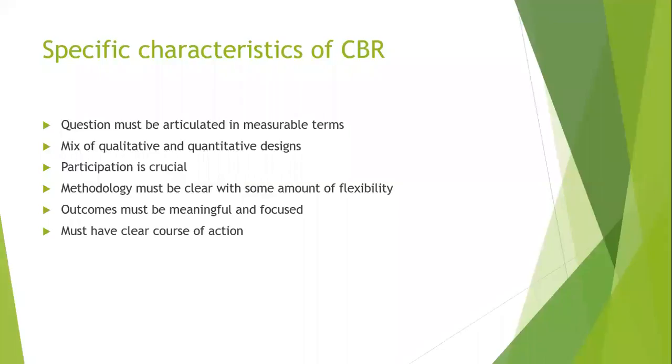The question must be articulated in measurable terms. There is a mix of qualitative and quantitative design. Participation of the people whom you are surveying is crucial. Participation means there must be honest participation. Methodology must be clear, but there should be some amount of flexibility because you never know what kind of question is going to come out. Outcomes must be meaningful and focused, and there must be a clear course of action.